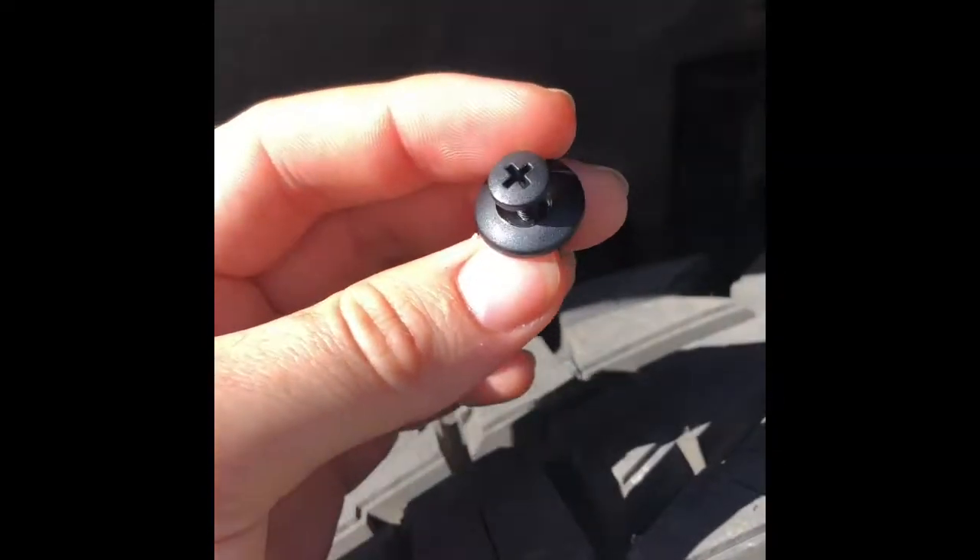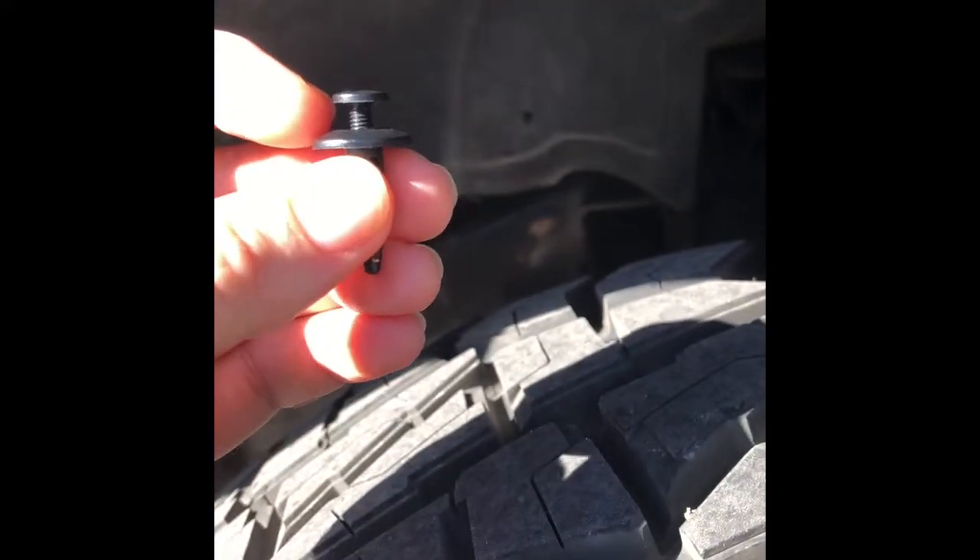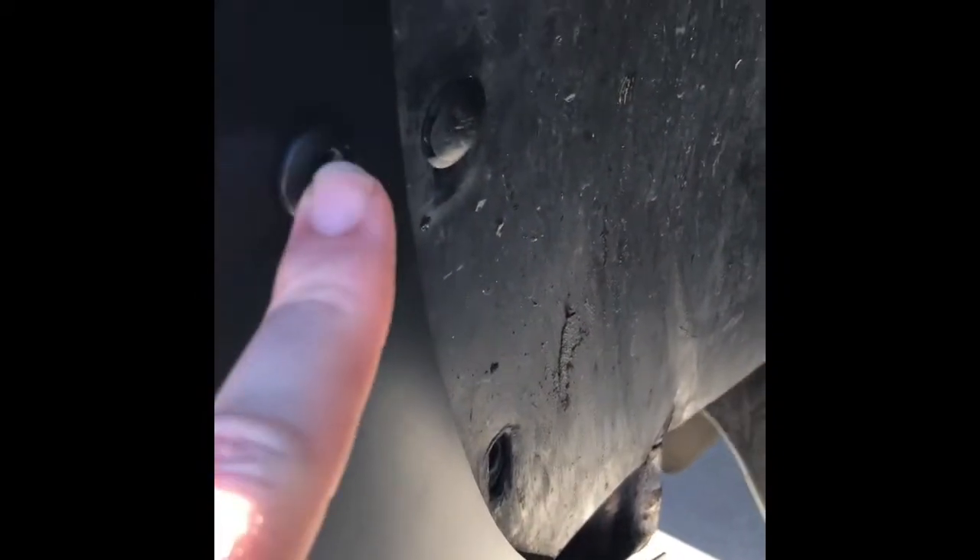These are the little retainer screw rivets. I didn't really care for them, but they're not too bad. You just have to be really careful and not twist that head off — like I left this one in to show you. If you twist it just a little bit too hard, it will pop off. Everything went up pretty easily. You have to make sure your rubber here is sitting tight — you'll actually see the indentions right here. That's how you line it up to the cab, and it's nice and flush.